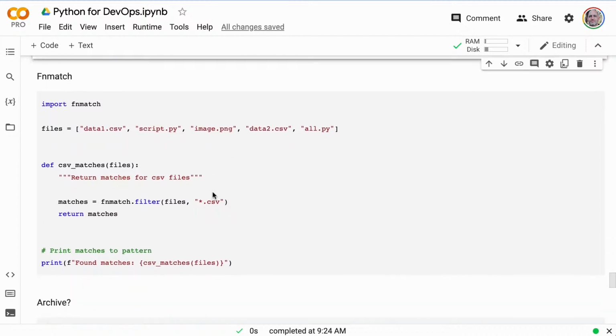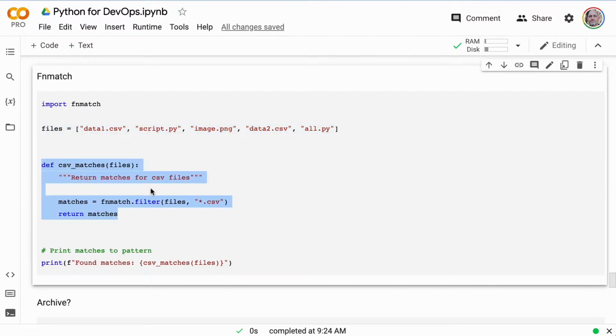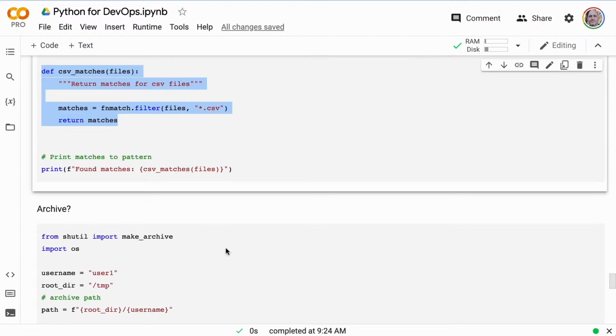There's other things that you can do to search. A good example would be fnmatch, right? So if I had some files right here and I wanted people to search through them or whatever, I want to build a function for it, I could go through here and just say, oh, there you go. And I could search through and find a match for those. So it's a pretty nice tool.